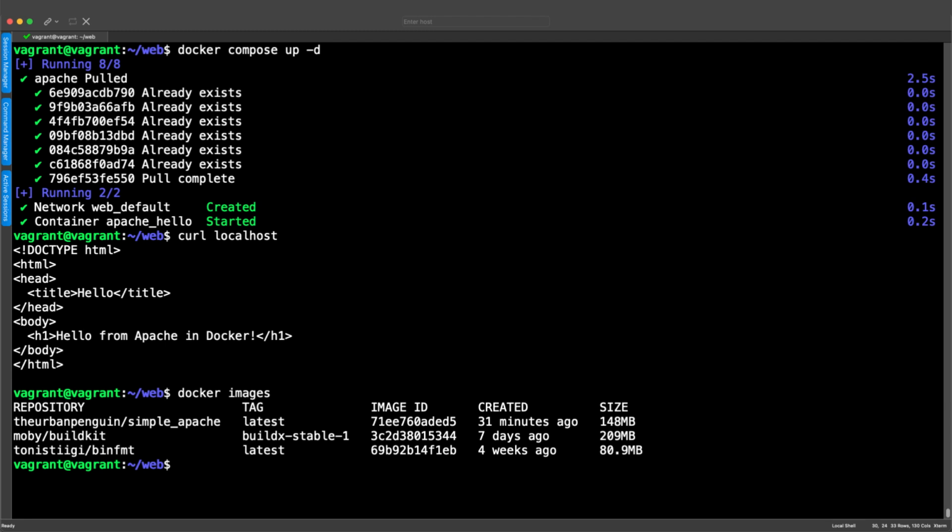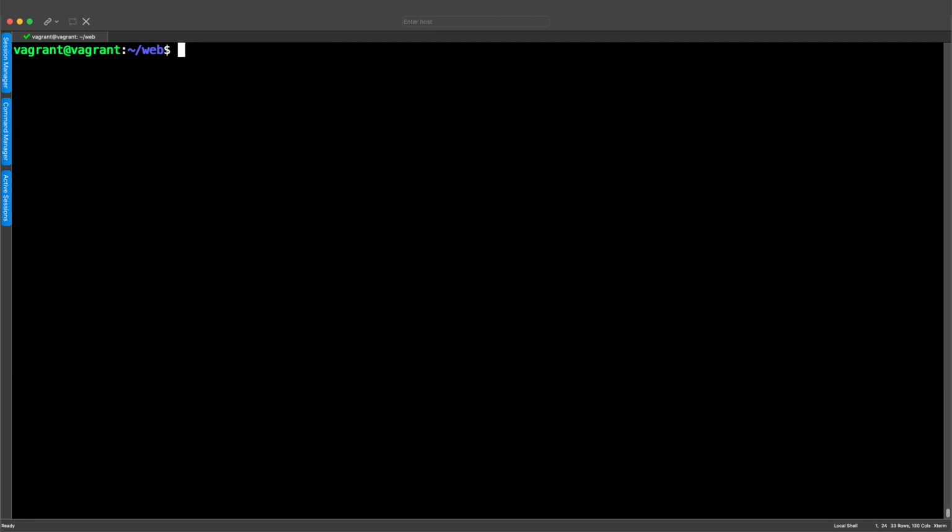But let's now go through and look at leaving this environment. Now that we've built the image, there really is no need for us to stay in this environment. So I can go through and specify docker buildx use default. Now that won't have changed anything other than the context in which I'm working.